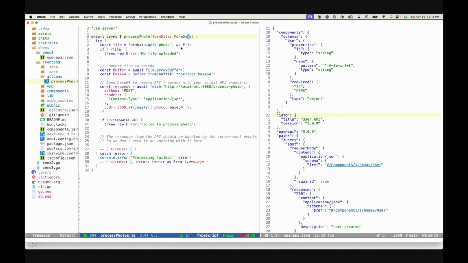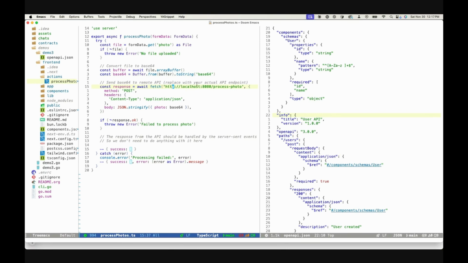And the form data has a field called photo, which is the actual bytes of the photo we uploaded. And then to encode it into base64, we create a buffer and we grab the bytes from the image and then encode it into base64. This is just using the built-in Node.js standard library.